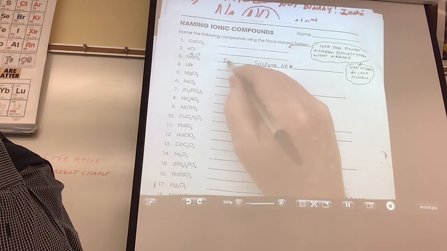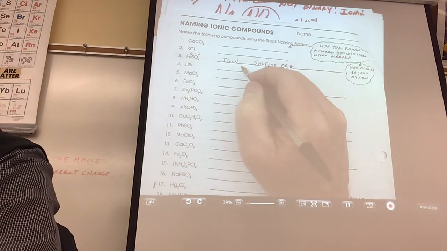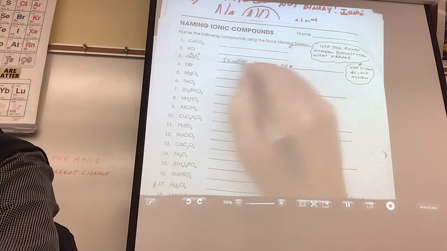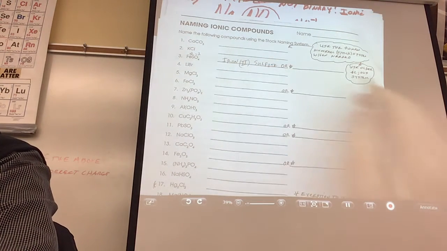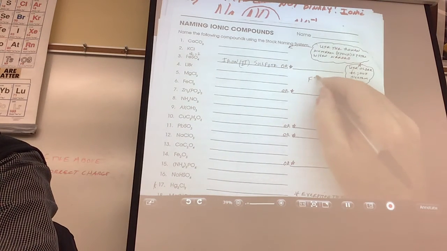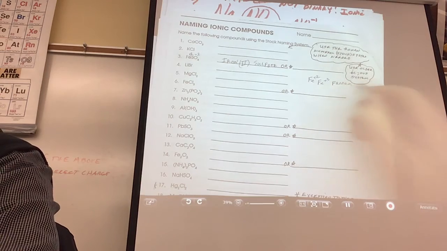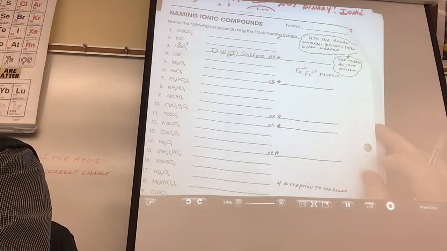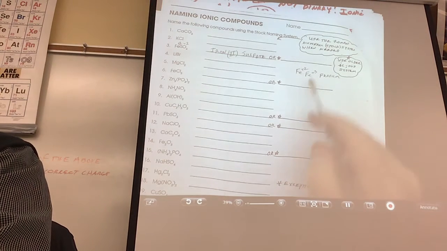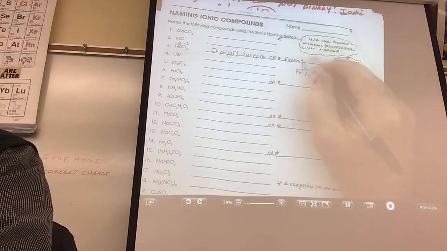Do you want the Roman numeral name? Oh, okay. It's called the stock naming system. Iron 2 sulfate. Yes, the Roman numeral is the charge on the metal, isn't it? Now, I will tell you that iron comes in +2 and +3. Ferrous sulfate. Say it again? Ferrous sulfate. Yeah, he's not the big icky, so he's ferrous. You're right. You guys are catching on pretty fast.